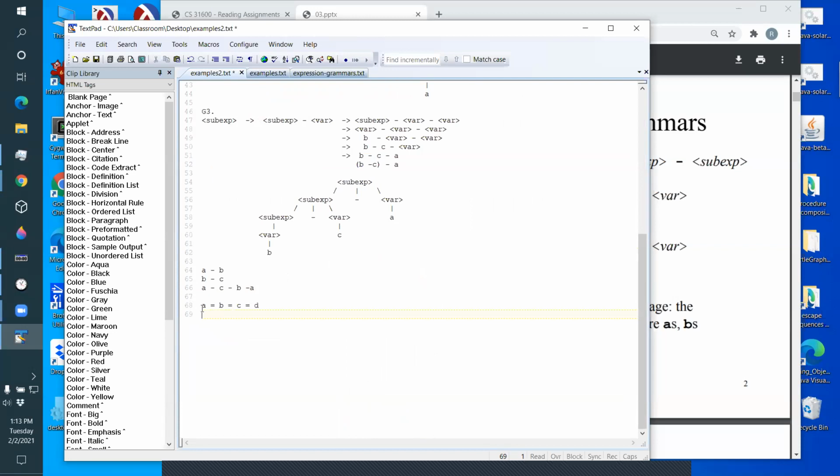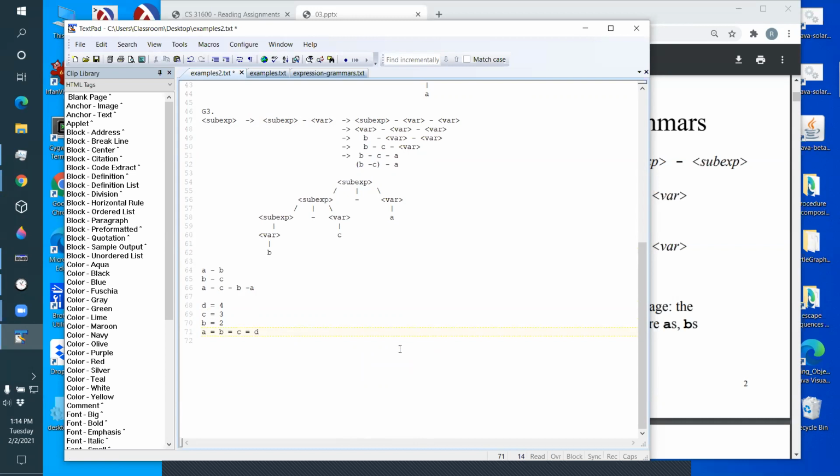You can't read that from left to right, because if I say that D equals 4, C equals 3, B equals 2, okay? I can't read this from left to right. If I read it from left to right, I would be saying that A is 2, and then B is 3, and then C is 4, and I'd end up with the variables being different. It wouldn't make any sense. I don't do this from left to right. I do it from right to left.